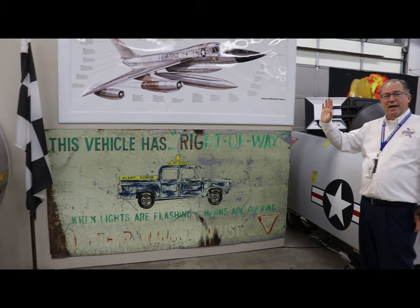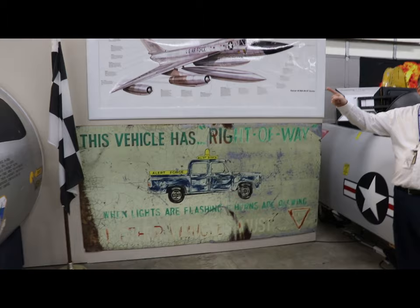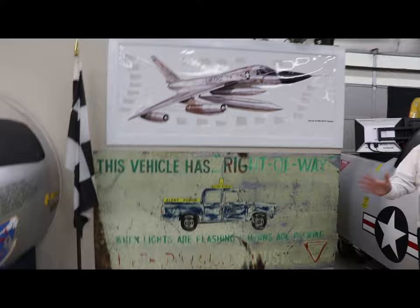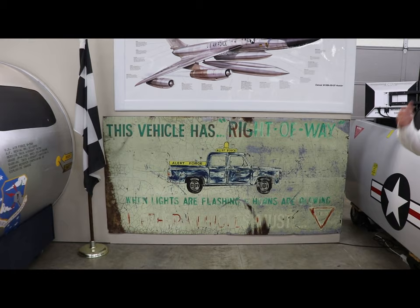And when you talk to people that lived in the area or served over here during the time, two things they talk about are the glow of the afterburners when it takes off, which is very cool, and the sound that it makes when it's flying and it hits that sonic boom. Those are two things that they love to talk about. They always hated having to replace windows at their homes at times.